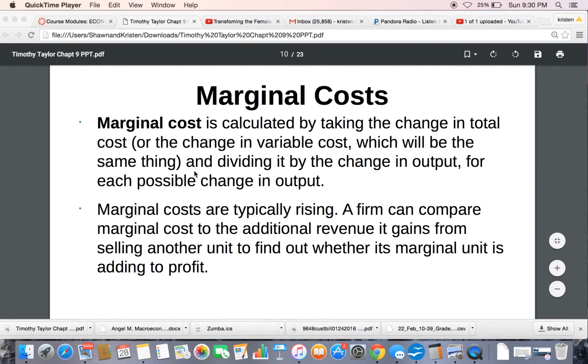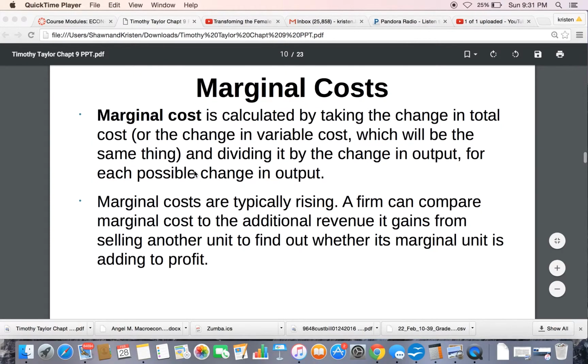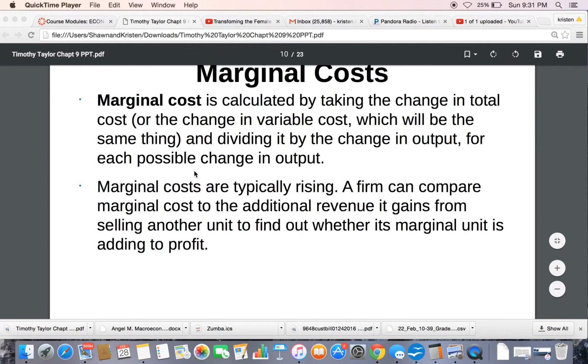It has a fixed amount of capital, for example, a fixed amount of ovens. And if we add more labor, it's just costing us more. They're not really making that many more cupcakes because everybody's crowded and there's only a certain amount of ovens and capital equipment to work with. So marginal costs will typically be rising because of these fixed costs that do exist, like the factory size.